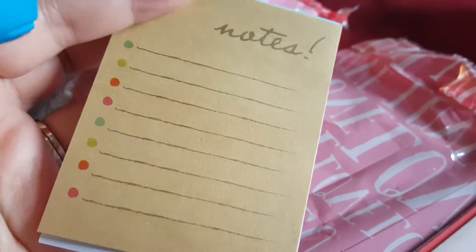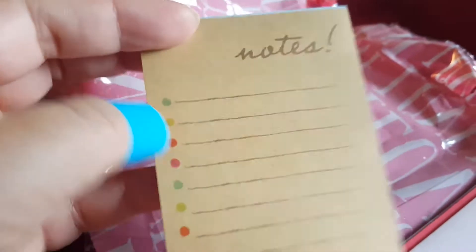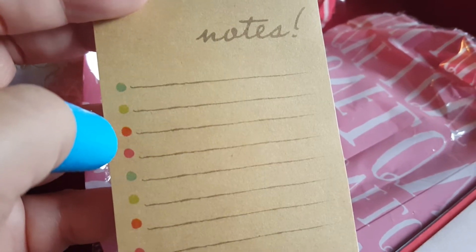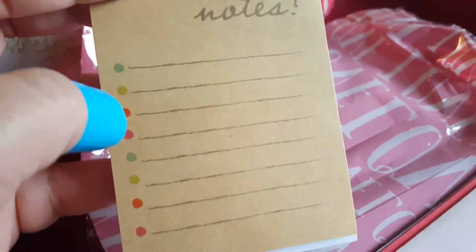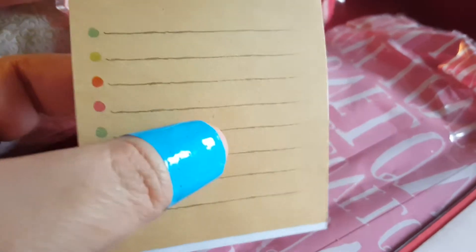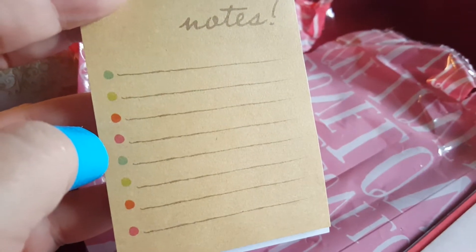Love them, thank you! And here is — oh more sticky notes! I love these because they have the little colored bullets and the lines — these are for notes. I actually have a planner that I bought at my Christian bookstore and I can fit some stickers made for planners like the Erin Condren planners and the Happy Planners. Usually I just use sticky notes and cut them down to size, and this will fit perfectly — I can cut this right in half and use it on two days inside my planner.